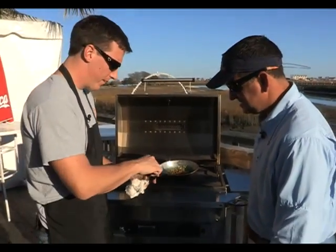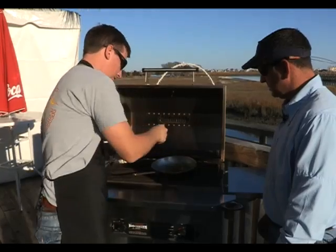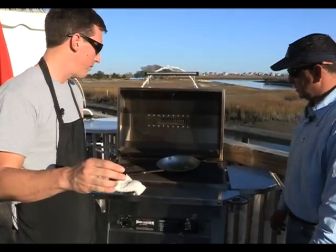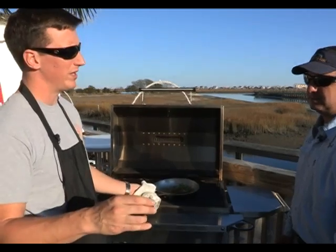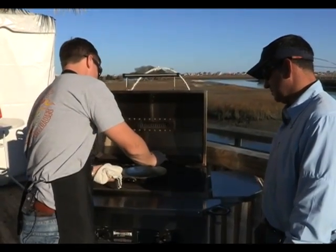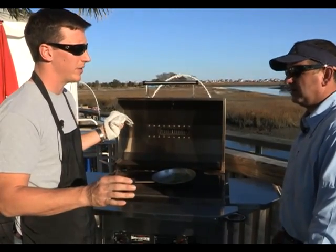For the flavor here, guys, we just got a little bit of oregano. A little bit goes a long way. This is dried oregano right here. If you're using fresh oregano, use a little bit more and just season to taste. And last but not least, this is a nice dry white wine, guys. We're using our house Chardonnay here, but any dry white wine works. You don't want to use the sweet stuff like Riesling, any of those dessert wines like Moscato. You want to stay away from those whites. Get that in there. We're going to let that reduce down till the pan is almost dry, and at that point we're going to top off our clams, finish them off, and we'll show you how to plate them.